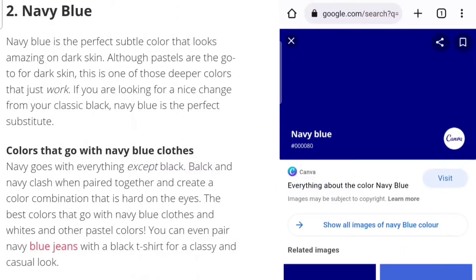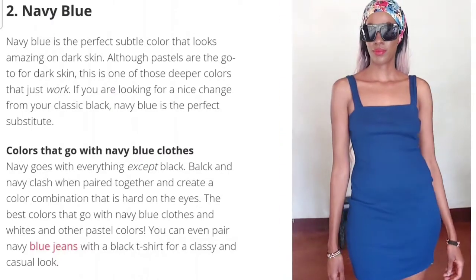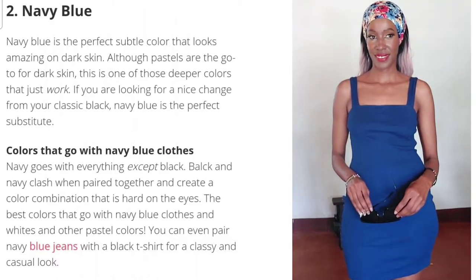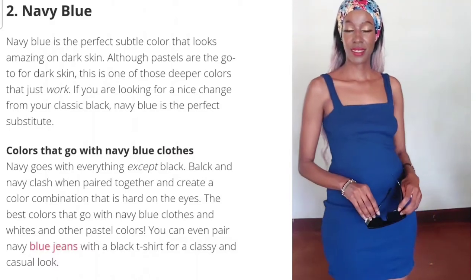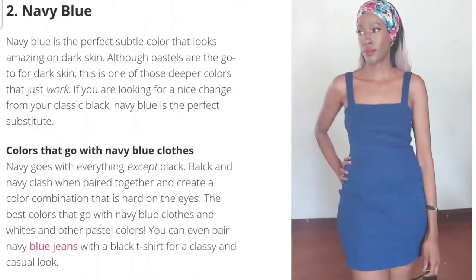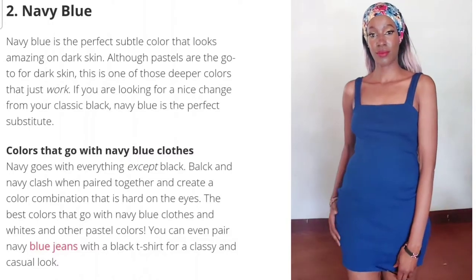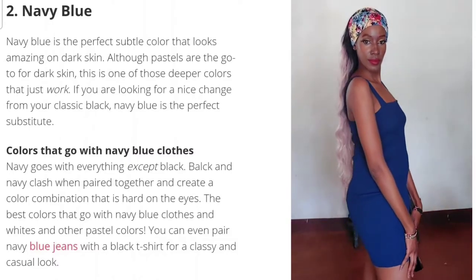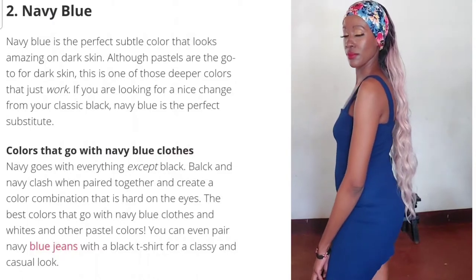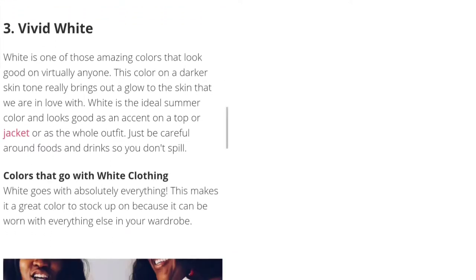We're being shown another shade of navy blue, and we're going to try out this shade today. I've created a beach outfit from a blue dress. I think it's okay — it's a good shade, it's different. Most dark skin people choose pastel shades of blue, but I feel like this is working. Laura is on to something. You guys tell me in the comment section what you think about this color.